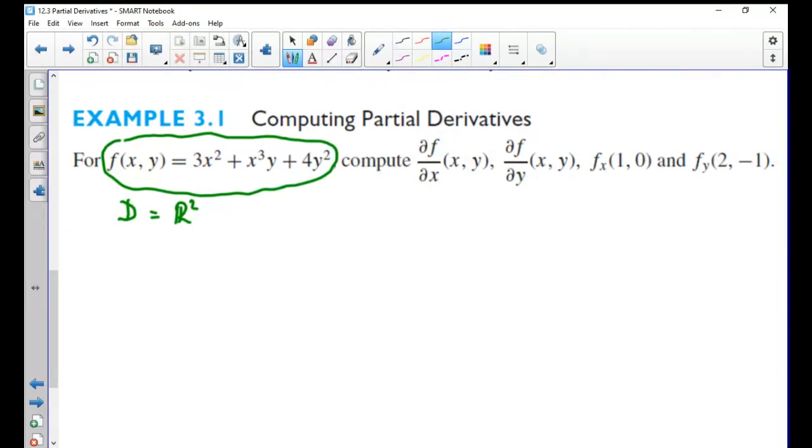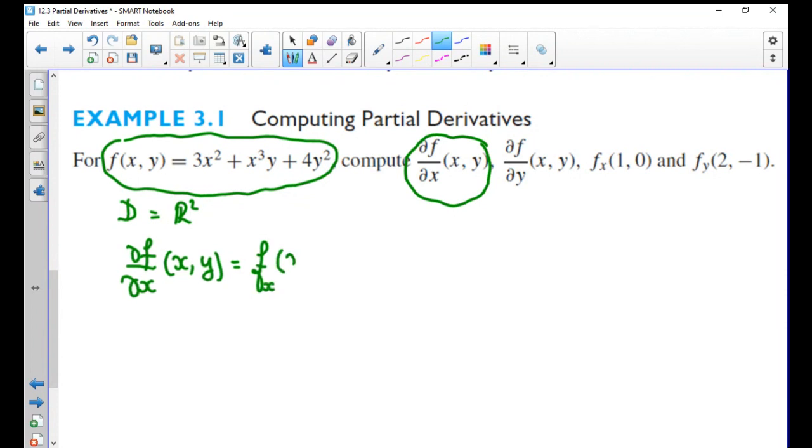Okay, now what you see here is the way we write the derivative of the function with respect to x. We write it like this, or we can also write it as f with a small x here. So let's find the derivative of this function with respect to x. So we go through each one of these terms. What is the derivative of 3x squared? 6x, yeah?